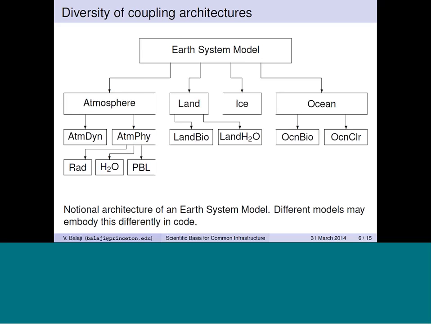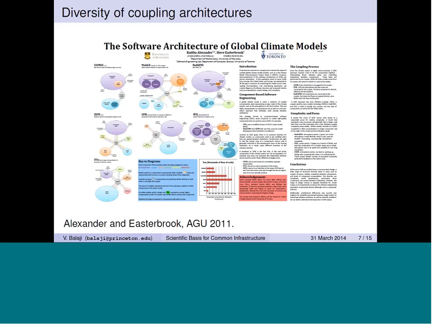And there was a very interesting poster from two Canadians at AGU a couple of years ago. You can go and find this fairly easily. They compared the software architecture of global climate models. You don't have to look at all the details, but these are various centers. Cosmos is the Max Planck model, Model E is the GISS model, GFDL is here, CESM is here. These purplish things mean atmosphere. The orangish things mean land, and bluish things are ocean.